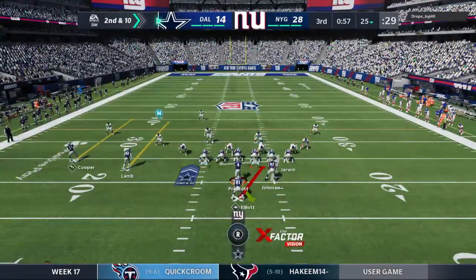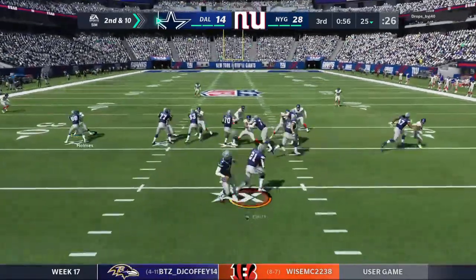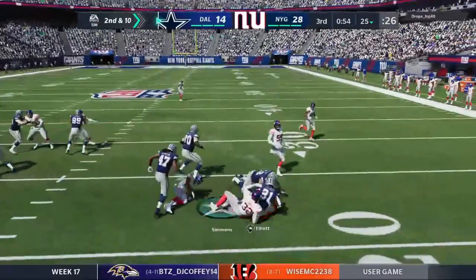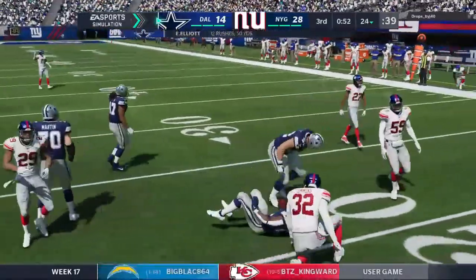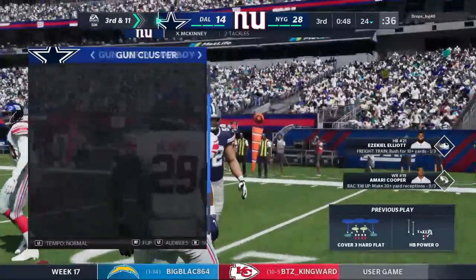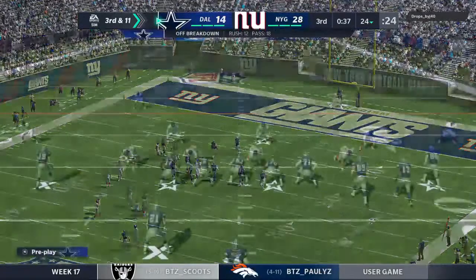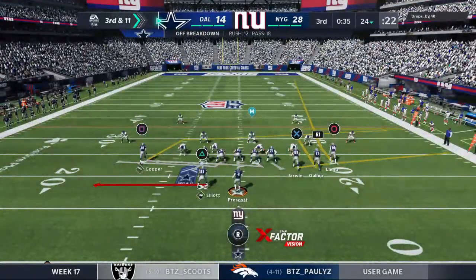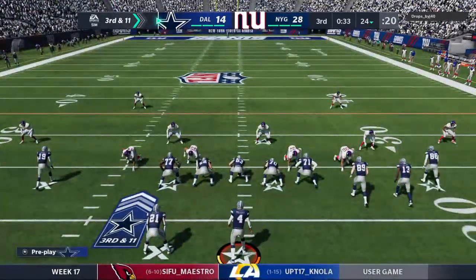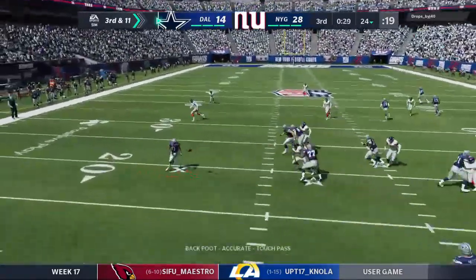3rd quarter action here in this regular season finale. This will be 2nd and 10. The give is to Elliott. And he will lose yardage and be backed up to the 24. It'll go as a loss of a yard, so now they deal with 3rd and 11. You got to figure the further they fall behind, the more you think that they'll get away from the run. They're trying to stick with it, but the results, they just aren't there.